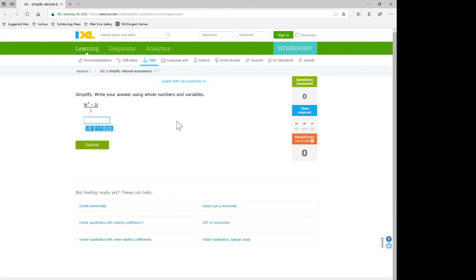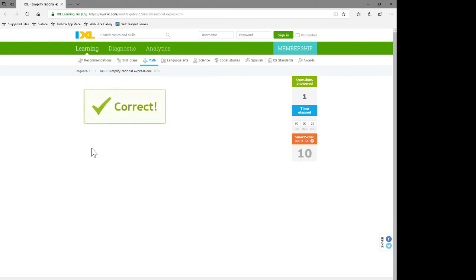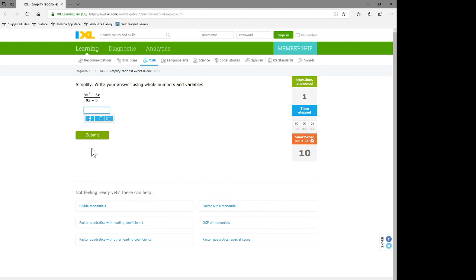So I just clicked on simplifying rational expressions. And so you can click in this box, you can build a fraction, and you can simplify, and you can get practice problems. So I know this one's going to be 9j minus 2. So then I hit submit, and then it will tell you if you're right or if you're wrong, and you get a new one.